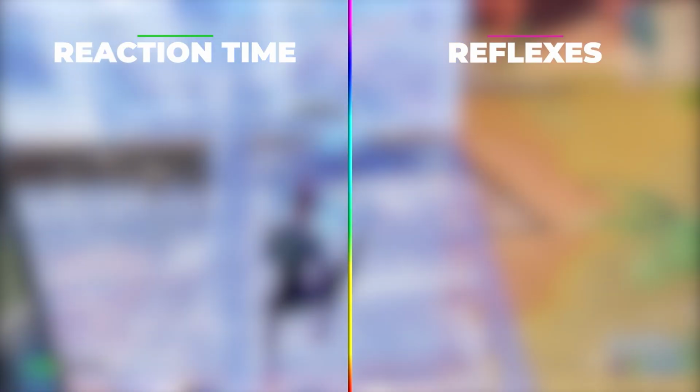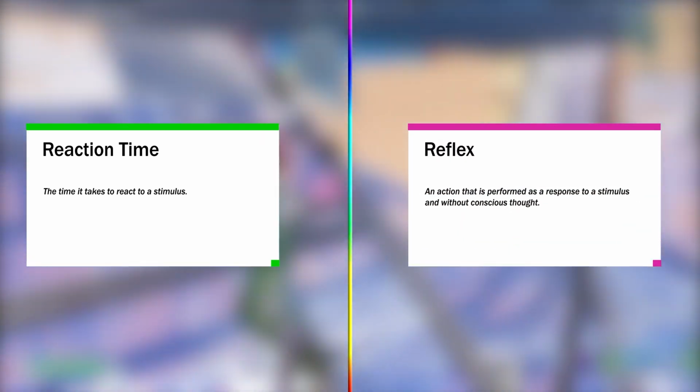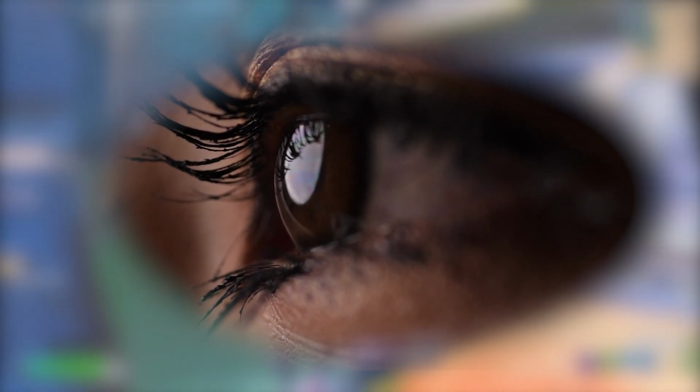There's reaction time and reflexes, two words that are often misused interchangeably but mean very different things. Reaction time is simply that, the time it takes for you to react to a stimulus. But reflexes are instinctive, often involuntary reactions your body makes without thinking. For example, if you see a bug about to fly into your eye, you'll use your reaction time to either close your eye or move your head. But whenever anything actually touches your eye, it activates the corneal reflex and causes you to blink.